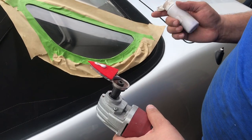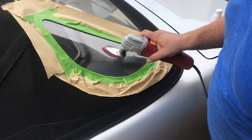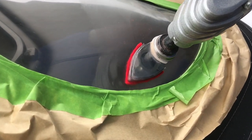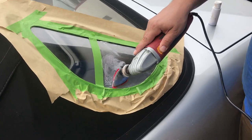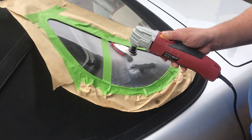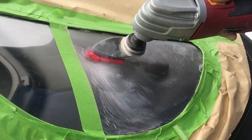This is probably the worst area right here, and we're going to see how well this works. It's not going to take much on that pad, otherwise you're going to be spraying it all over the place. Put it on the plastic and rub it around quite a bit before you ever hit the trigger. Now, what I'm going to tell you next is probably the most important thing I can say about this operation: you cannot overheat the plastic — do not overheat the plastic or you'll deform it. So you have to make sure you never run this paste dry; keep that paste wet while you're running the polisher.